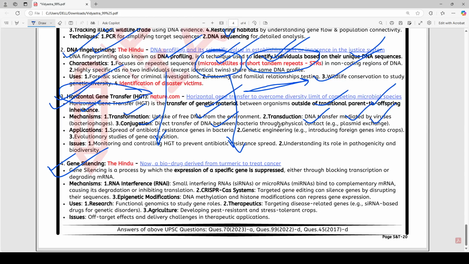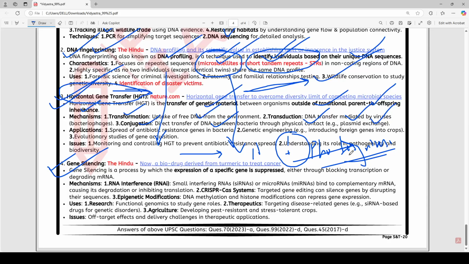Now let me give you a very, very interesting example. Let's say there is an algae, and algae, you know, has photosynthetic ability, meaning algae can produce its own food. Now let's say some microorganism interacts with that algae. Let me say it simply, though it is not that simple. Let's say that microorganism eats that algae, and somehow through horizontal gene transfer, the gene responsible for photosynthesis in the algae is transferred to that organism. So that organism will become a super organism, meaning it will have its own characteristics, plus it will be able to do photosynthesis also. So that is the significance of horizontal gene transfer, and it is very important.